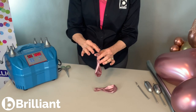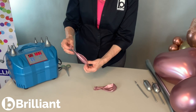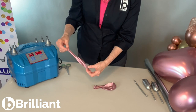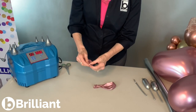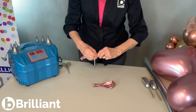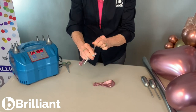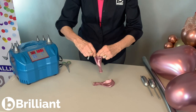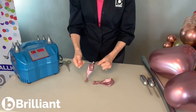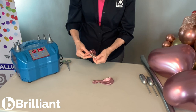I'm going to drop that bead right down inside. I could tie this so that it's at any side or angle, but in this case I'm going to do it just as if it was a link-a-loon. I have a little scrap of 260 here. I'm just going to wrap it tightly around that bead, knot it — I'm going to knot it twice because there's going to be a lot of pressure on this when I inflate it.